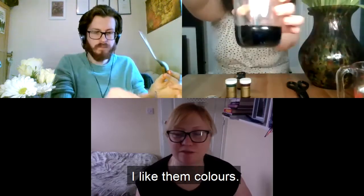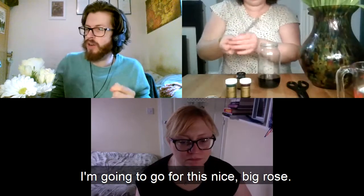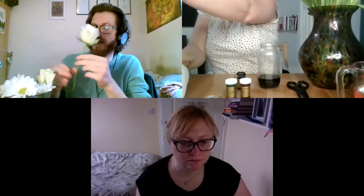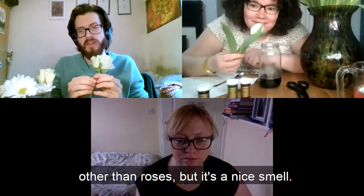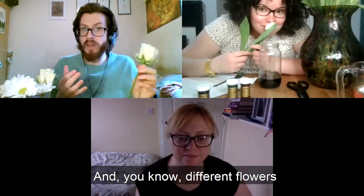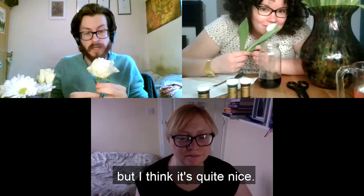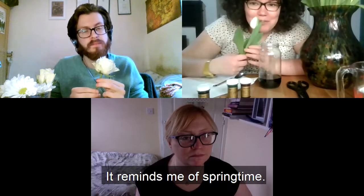I like them colours. All right, now to pick our plants and get them ready, I'm going to go for this nice big rose. What does it smell like, Danny? I couldn't really compare it to anything other than roses, but it's a nice smell. And different flowers will smell of different things, but I think it's quite nice. Mine smells very fresh and green and leafy, like reminds me of springtime.